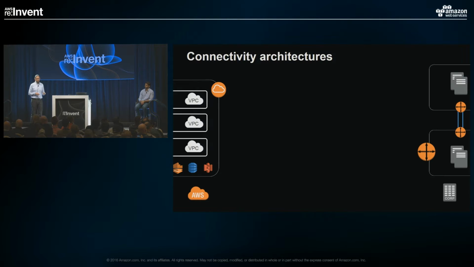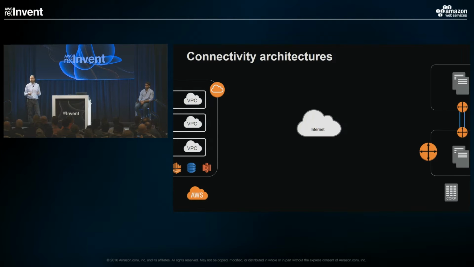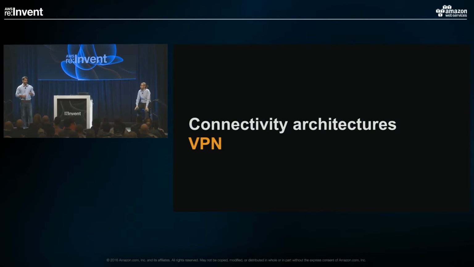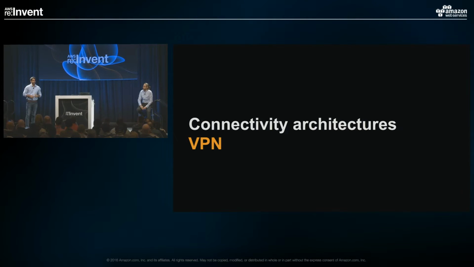So we will add a representation of the internet. The AWS region is connected to the internet with redundant connections and capacity to meet the entire region's demand. And the corporate data centers are likely also connected to the internet, hopefully with some resiliency in mind as well. Benjamin briefly mentioned that you have 2 options to connect your data centers to AWS using IPsec VPN over public internet. Let's dig into what these options are and the advantages of using one or the other.